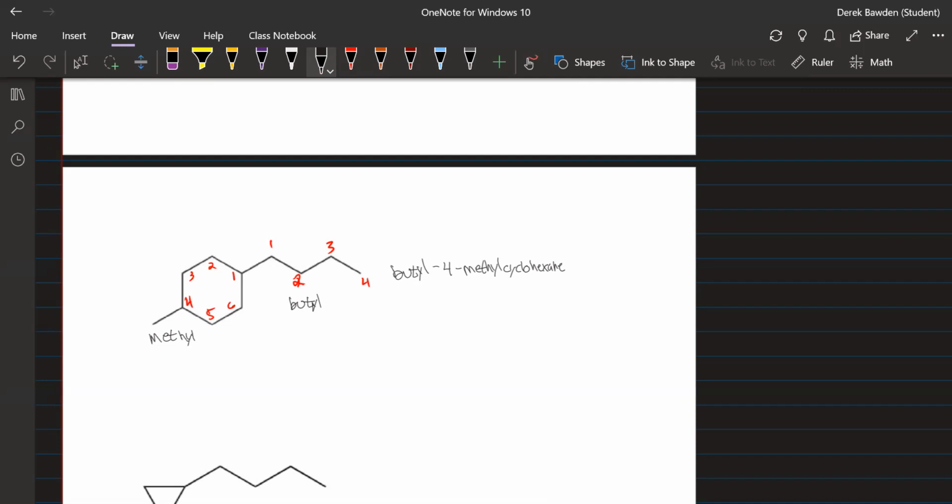Okay. Question real quick. So would we technically get it wrong if we started with 4-butyl and then 1-methyl? Yes, because of alphabetical order. That's right. No, but I'm talking about the number that you put the substituent on. Yes, so because butyl comes first alphabetically, we want that to be our number 1. Oh, okay. Thank you. Yep.